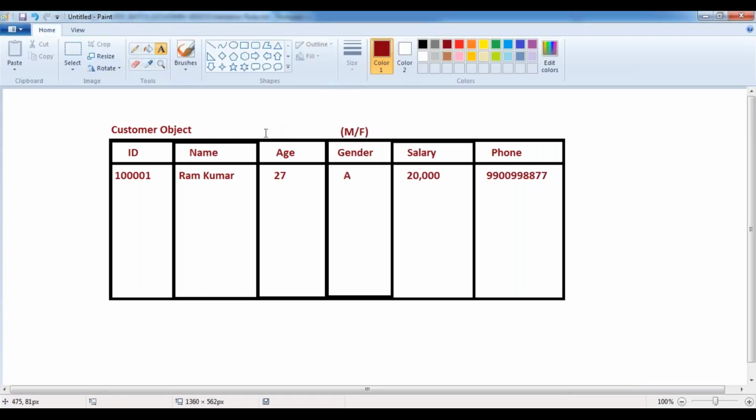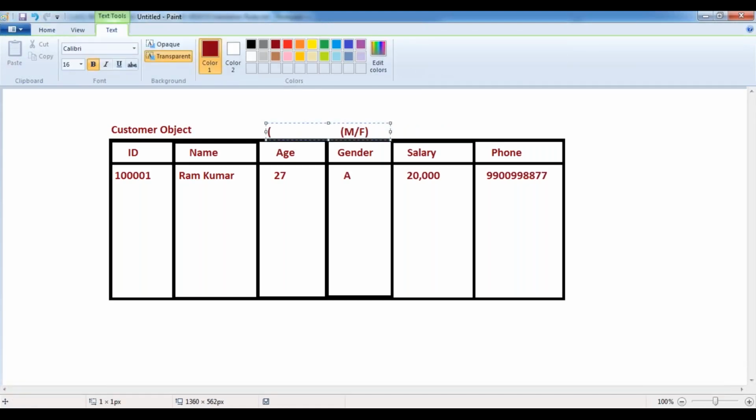When coming to the age, as part of my business requirement, I want the customer age to be between 20 to 90. This is the maximum age I would like to accept. My customer's age should be between 20 to 90 only, not more than that, not less than that. This is the limitation I want to indicate. For the name column, it should have a minimum of 8 characters to a maximum of 15 characters, not more than that, including spaces also.